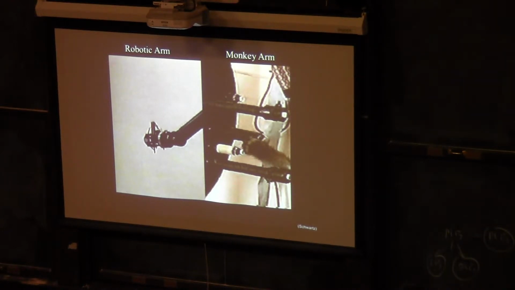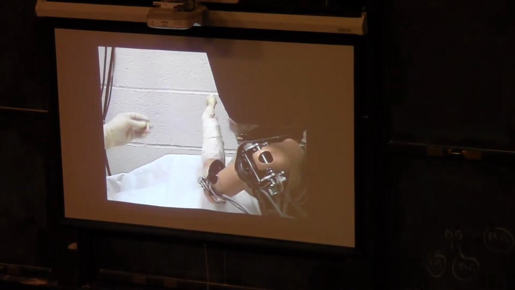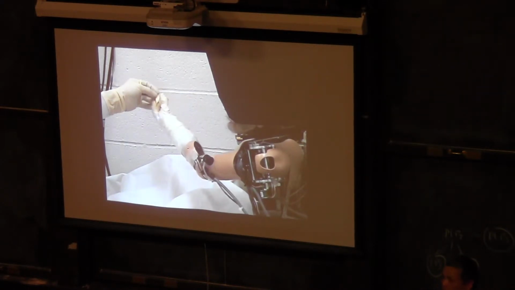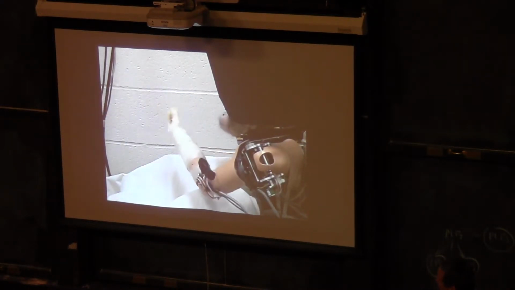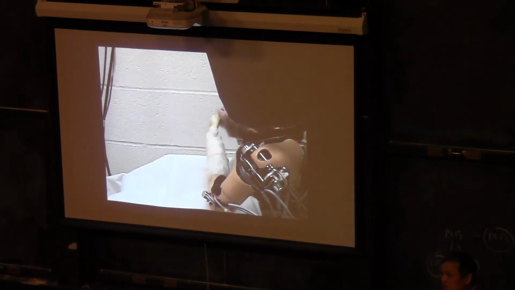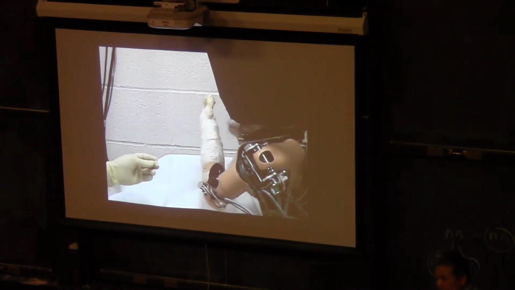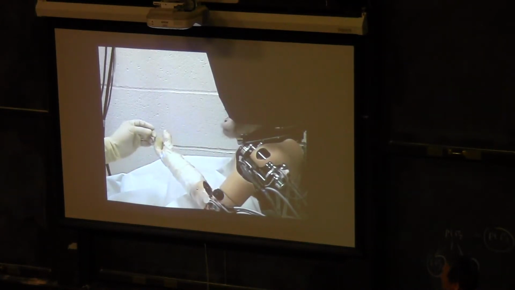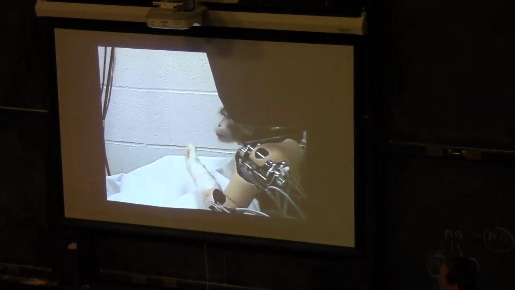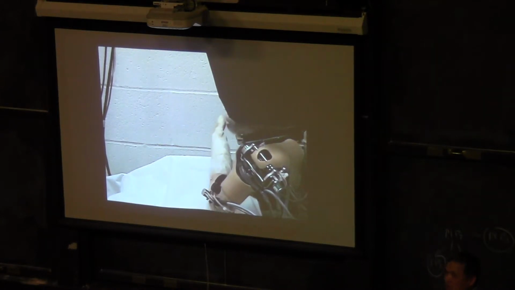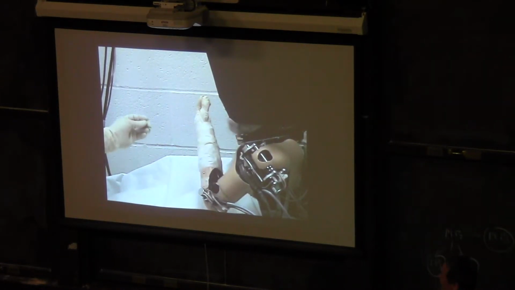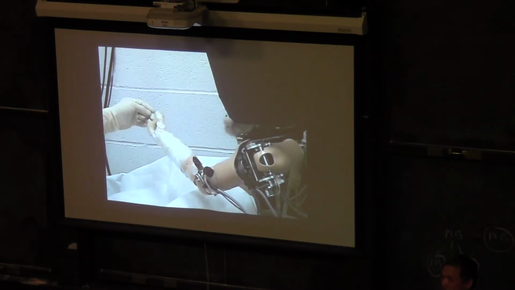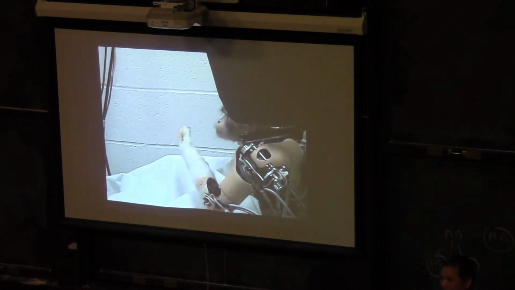So we have another example like this. This one is better. In this case, this is a robotic arm. The animal's arm is actually not moving. This is not an amputee. The animal has learned to think about movement. That hand is actually not moving. So it's pretty good. It moves the hand, putting food to the mouth. It's not perfect, it's not totally working.